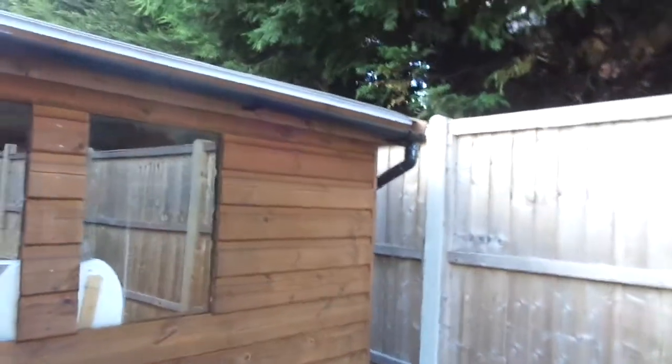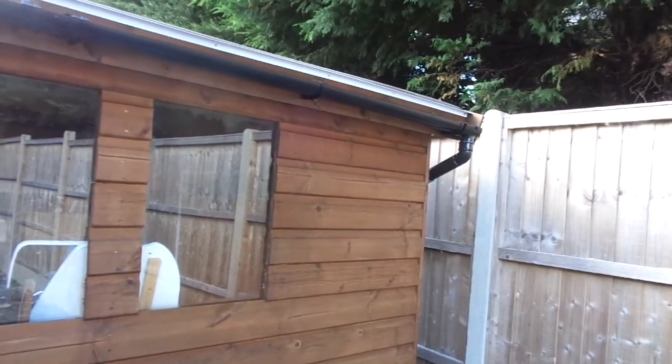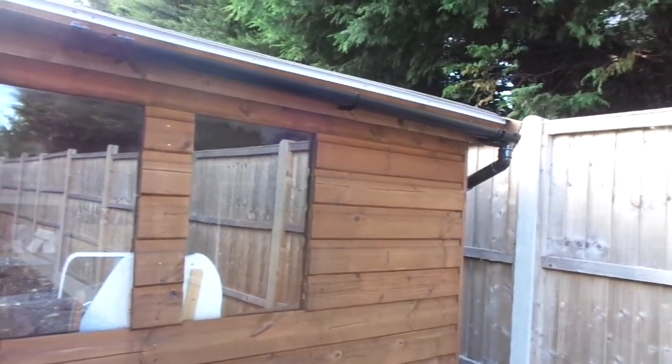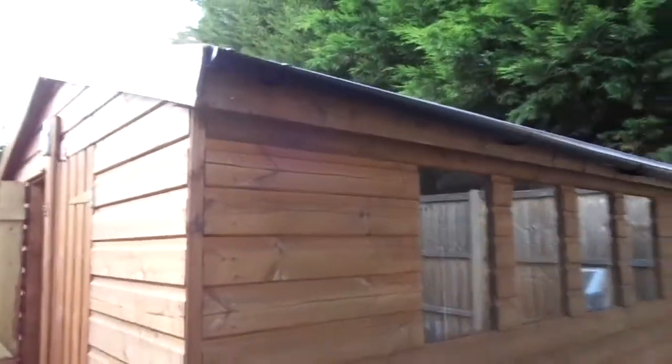People are recommending that you don't do that, recommending that you just have it as a press fit, but it's just a waste of time. It just doesn't hold together very well. I think you definitely need some adhesive on it to sort of keep it in place. But anyway, that's my quick review of my shed guttering that I wouldn't recommend that you buy.